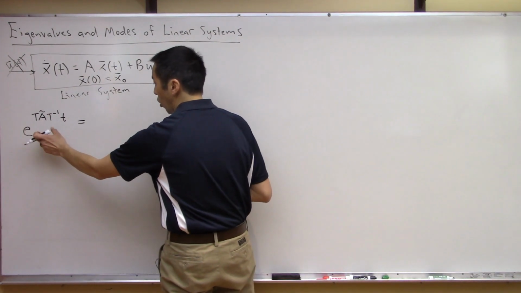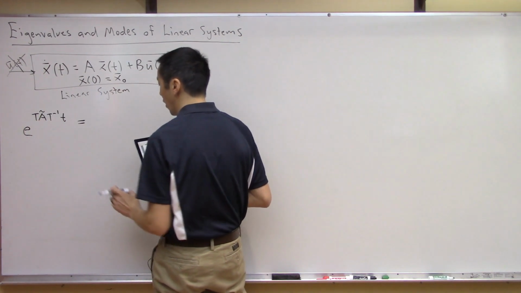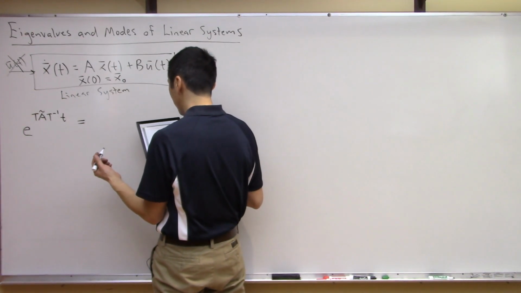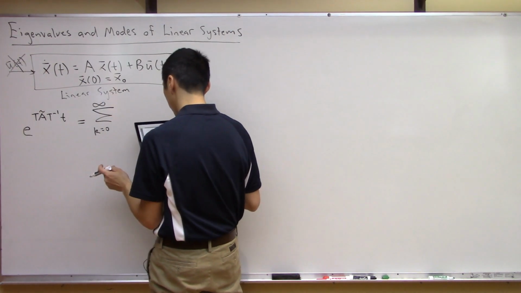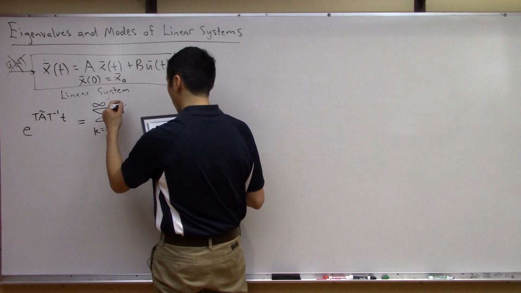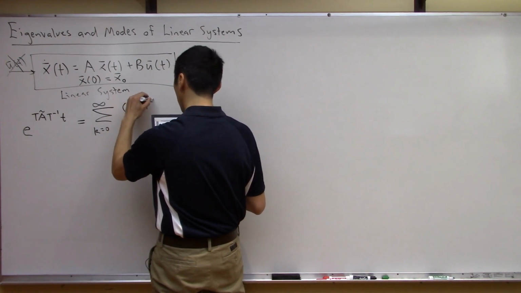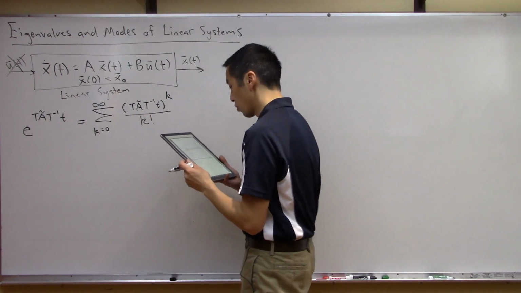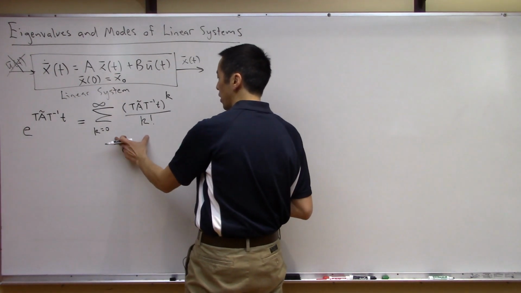All right, so we're back. All we care about is this matrix exponential, so I've just written that term. So it's e to this stuff, right? Again, we've got to ask ourselves, what does that mean? Remember the definition of e: it's just shorthand notation for this infinite sum. So we're going to sum from k equals 0 to infinity of T A tilde T inverse times lowercase t, raised to the kth power, all over k factorial, right? That's just the definition of e, shorthand notation for this infinite series.